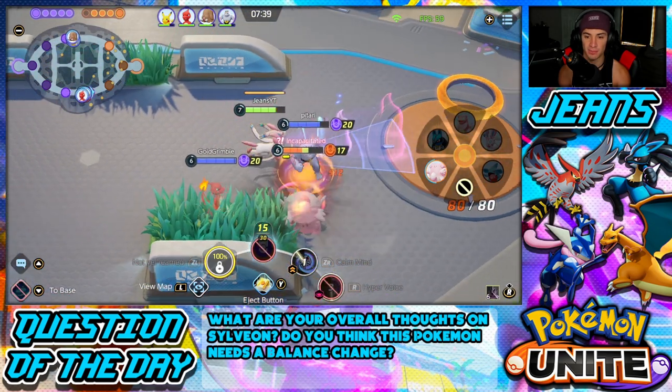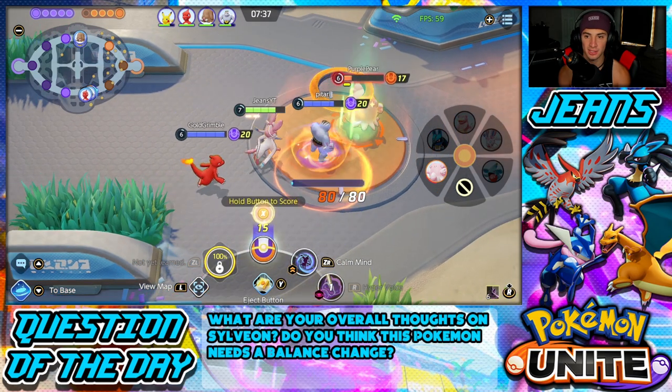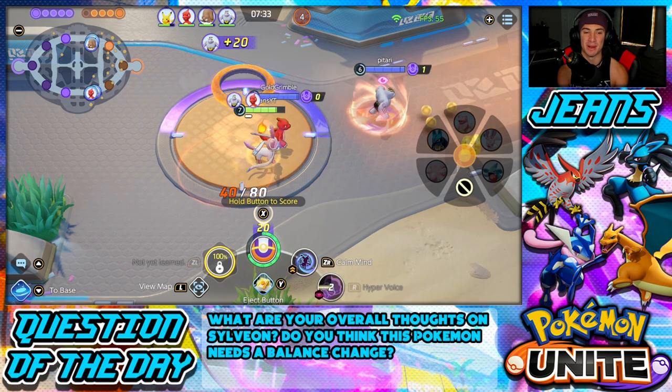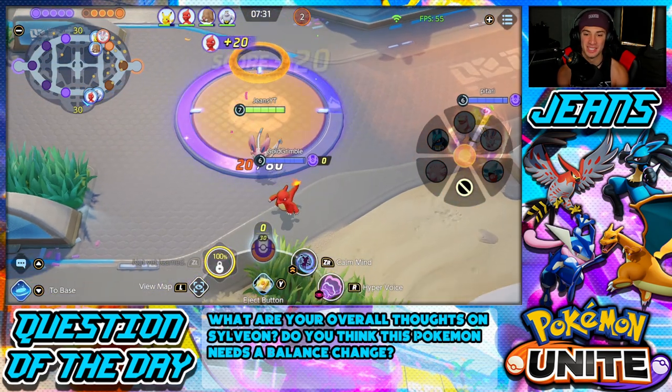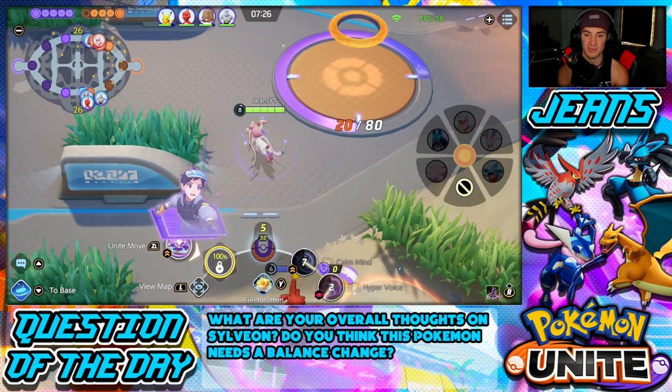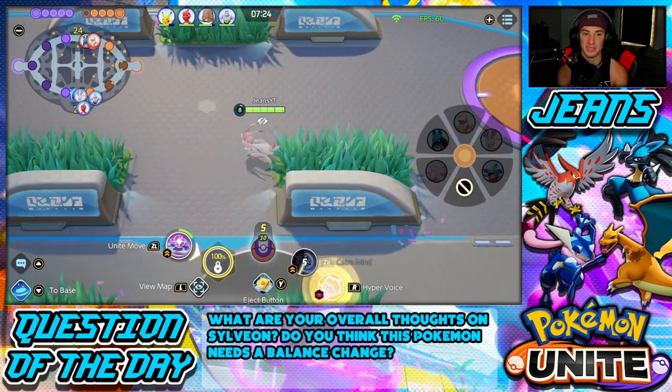Look at this damage, boy. Look at that damage. Got her, yo. She's trying to run and get a berry, and I'm coming back and just popping on her, bro. Just absolutely popping on her. I'll Calm Mind boost. And, dude, the damage on the Aldino, ridiculous. I already have my Unite move, which is nuts.